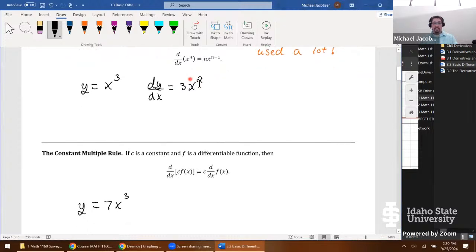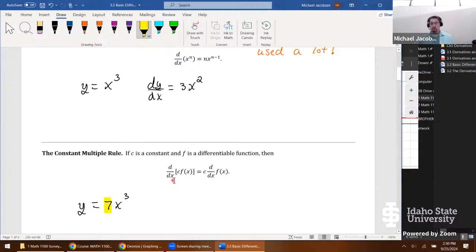The power rule doesn't tell us how to differentiate that whatsoever because the power rule is talking about a coefficient of 1 in front of x to the power n. If we have a coefficient of 7, then this whole rule falls on its face. But here's where we can use the constant multiple rule. The constant multiple rule means you have a constant, that's the 7 in this problem, multiplying your function. So here, that's our constant.